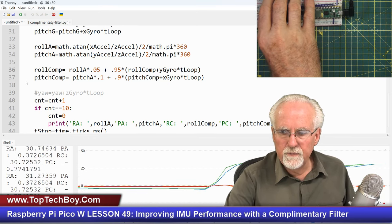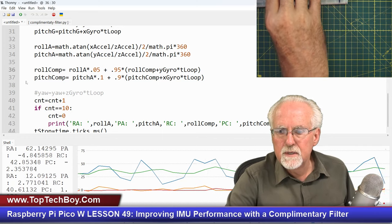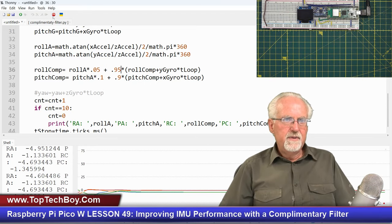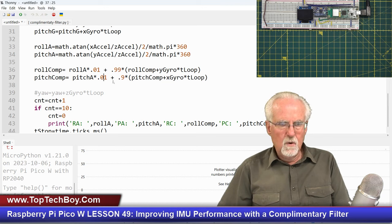Okay, so I roll. That's good. And now look at that. You see how the green has much less noise than the blue? The green, the noise went way down. But there's still a little bit more noise than I want. So I'm going to say 0.01, and I'm going to say 99. And here 0.01 and 99.